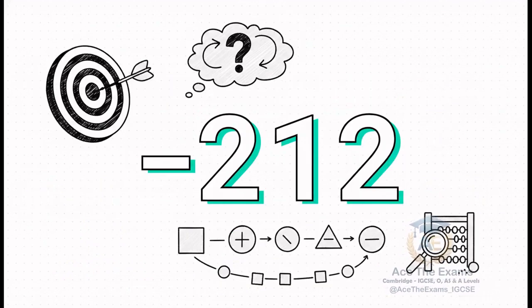So, once you've done the hard work and solved for your first term and common difference in that arithmetic progression, the examiner throws a specific target at you, -212. They tell you this is the nth term, and your job is to find the value of n. This completely tests your reverse engineering skills. You set your nth term formula equal to -212, plug in your knowns, and carefully solve for n.